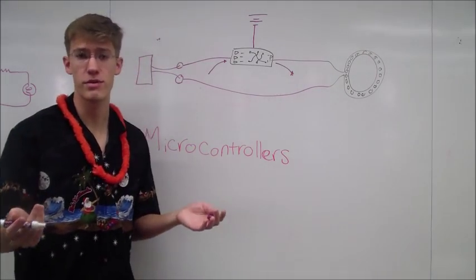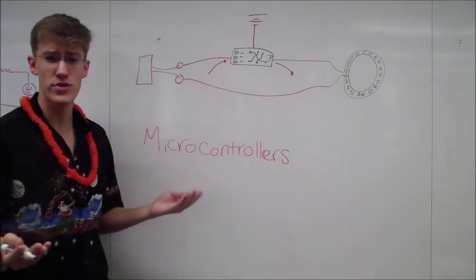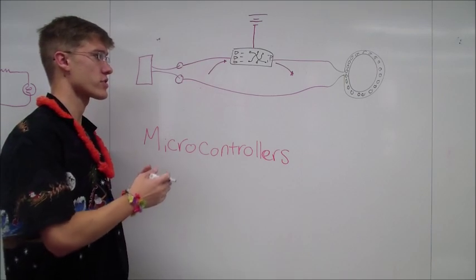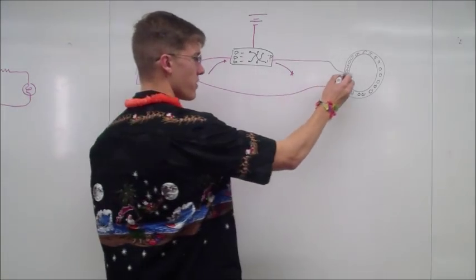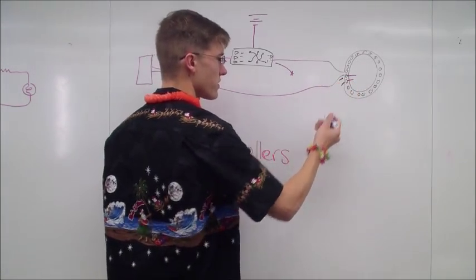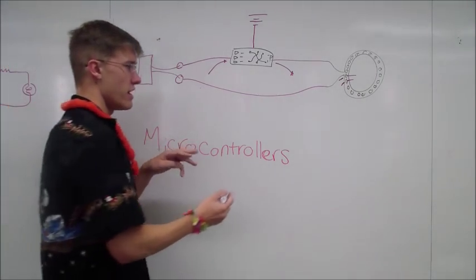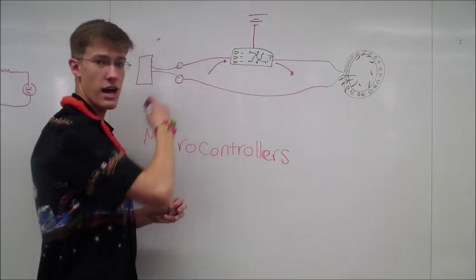But that's not the only example of a function. We could also have said that maybe only a certain number of LED lights light up in conjunction with how much current we're receiving. So there's a low current going through and maybe only one or two of these are lighting up. Then say we release the pressure sensor and this is just going crazy. All of these are lighting up around here because it's receiving a high current.